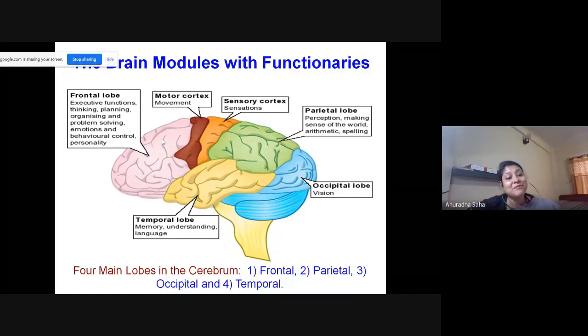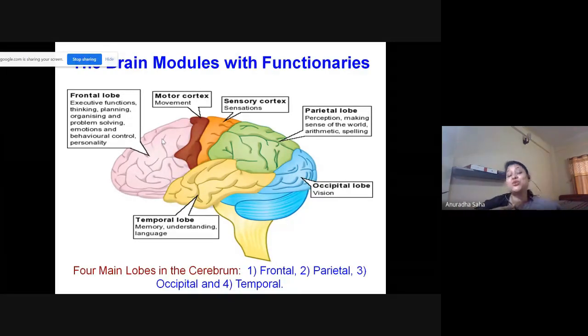So basically, if you can see this particular slide, you can easily understand that this frontal lobe is very much associated with executing different kinds of functions, different kinds of planning, whenever we are doing logical calculations and problem solving. Those abilities must be associated with the frontal and prefrontal regions, somewhere on our forehead. That region is very much associated with these functionalities.